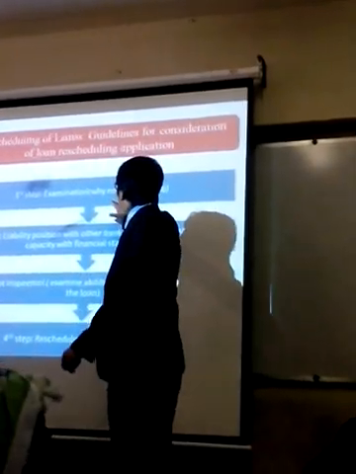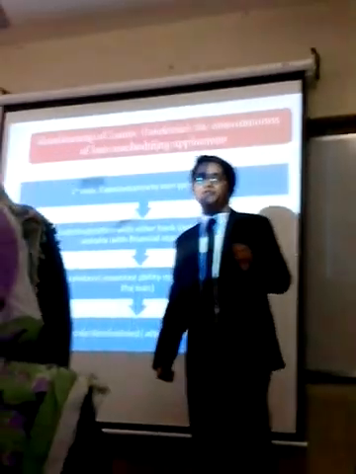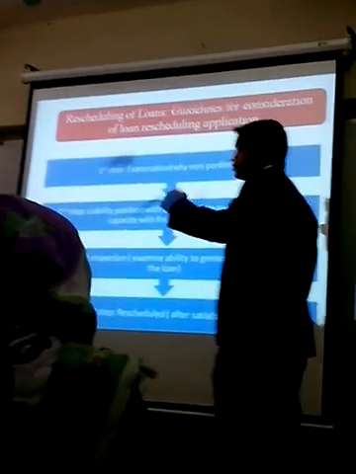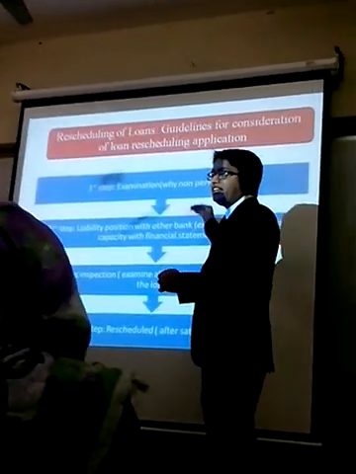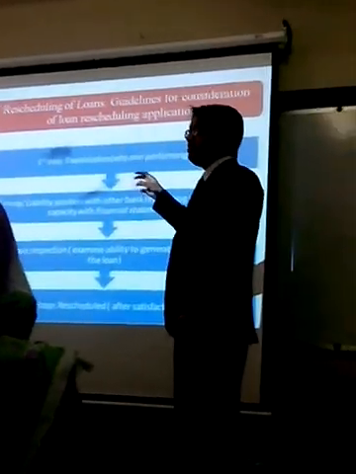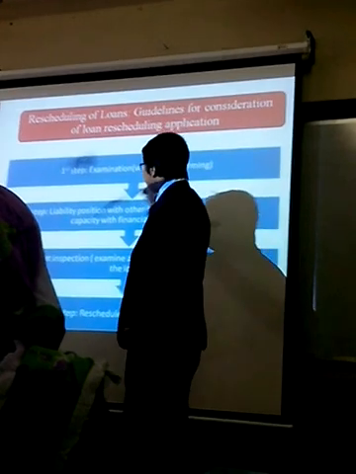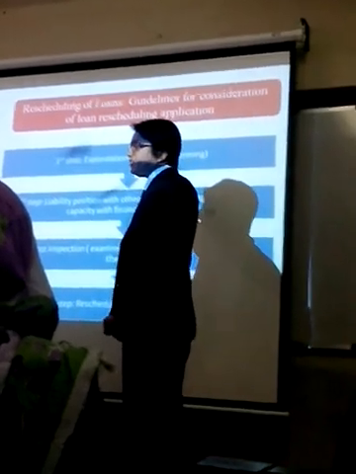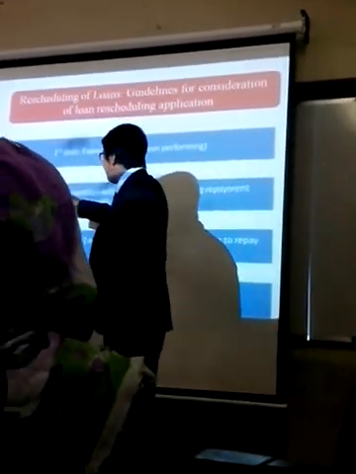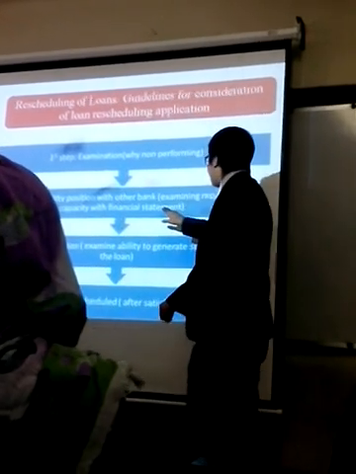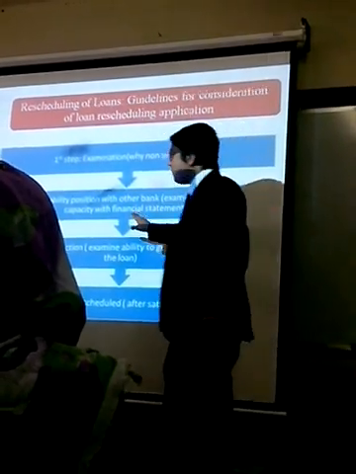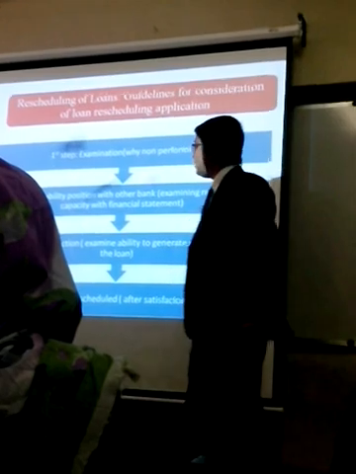First step, examination: why is it not performing? I have to first examine why the project was not performing, why he is not paying the loan. I have to examine this in depth. Second step, if I am satisfied with the first step: liability position with other banks, and examining repayment capacity with the financial statement.